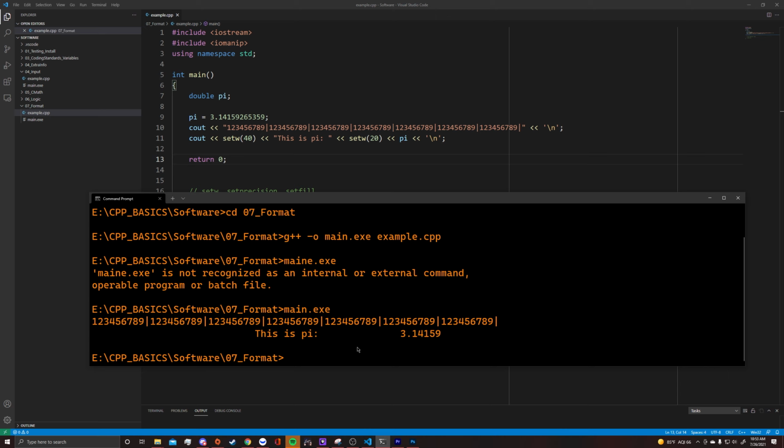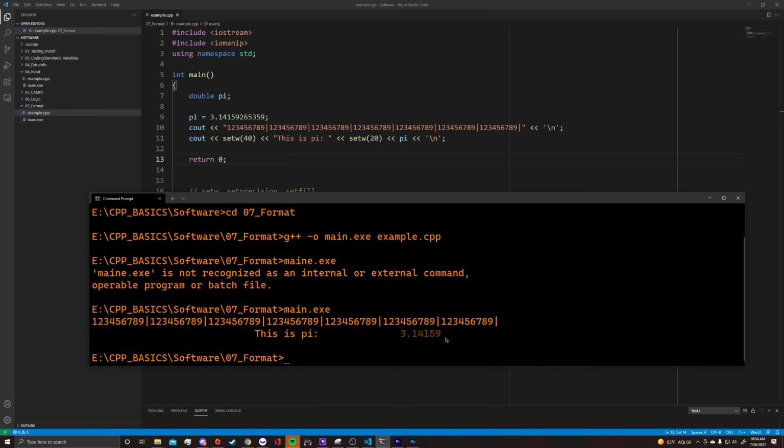As you can see here, when we set it to set W 40, we're setting pretty much a container of 40 spaces, so 10, 20, 30, 40. And we fill from the right to the left. You can see there's a space on the 40th slot, and then we fill over. Then for the next insert, we do 20, so you can see that we go 20 past, and we actually fill from the right to the left. So that's kind of how the set W works.